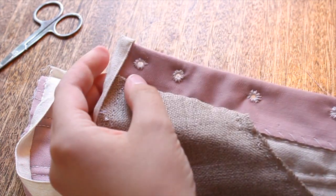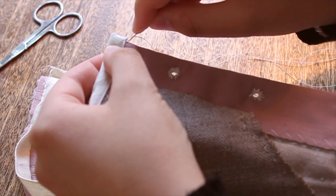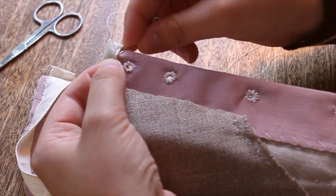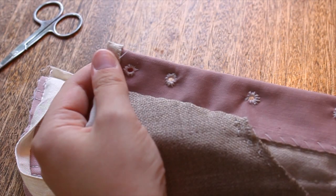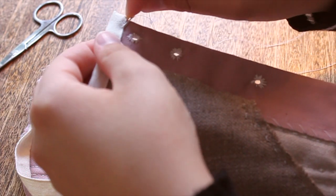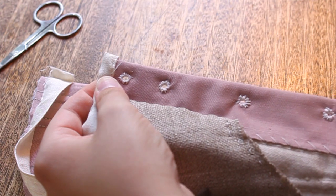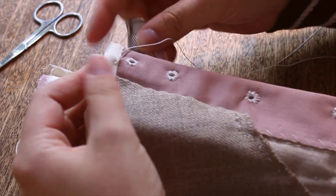Then it was time to bind! Binding stays is almost universally disliked, but honestly, it's not that bad. If your binding material is easy to work with, binding will be a breeze. I chose bleached linen tape, about three-quarters of an inch wide, which isn't the easiest material to work with, but it's less bruising than strips of leather. Folding under the end of the tape, I whip-stitched the edge of the tape to the front of the stays, about a quarter of an inch below the top. Then I went back and folded the tape over the top of the stays, securing it to the back with whip stitches.